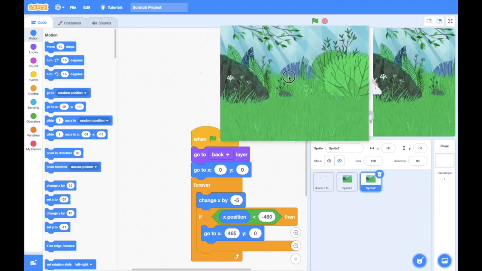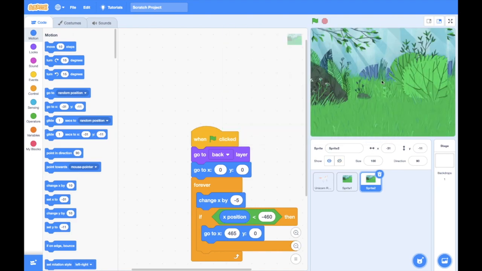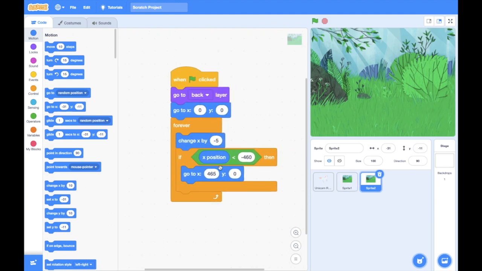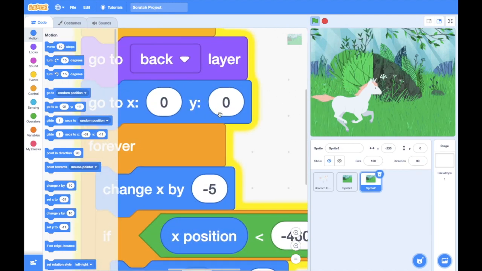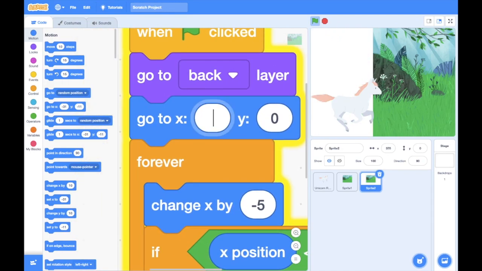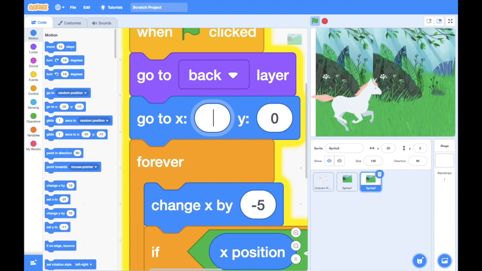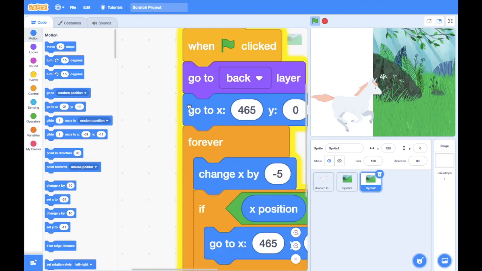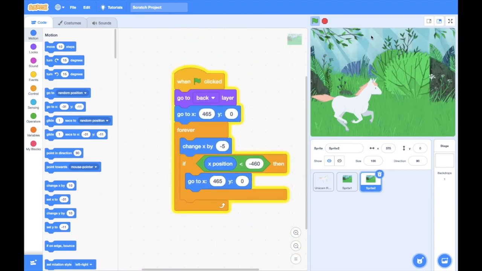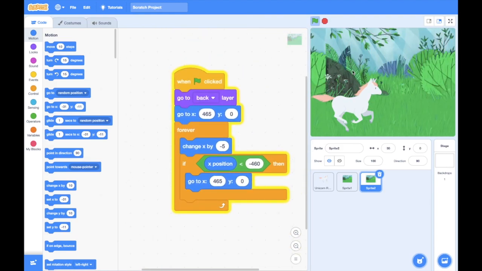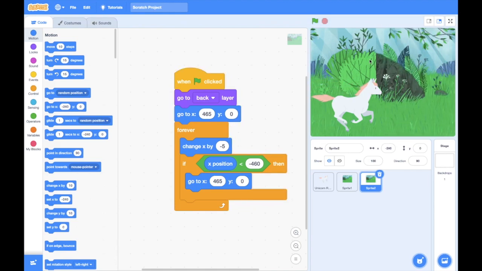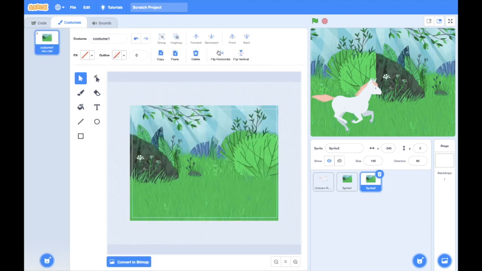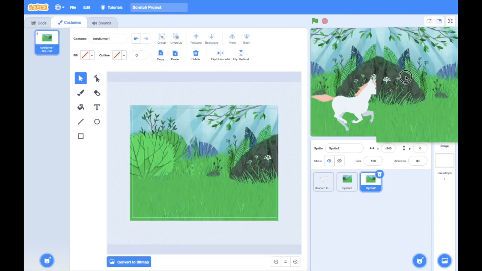We'll get the same code when we duplicate, but in this block, we're going to make it 465. Enter, and this is how it looks. But you might have noticed that these two are not matching, so I'm just going to flip it horizontally. Yeah, looks better now.